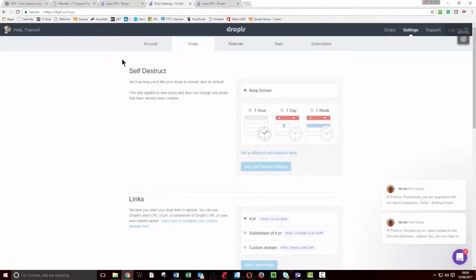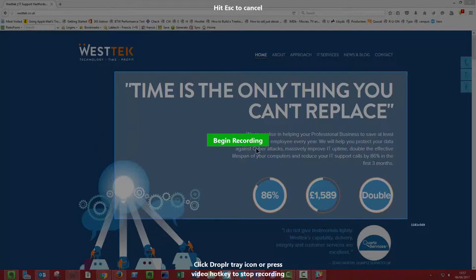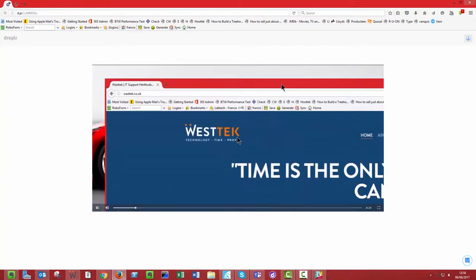person to that file. How many times do you have a person in your business that knows exactly how to use a specific application and they go, oh yeah, you just click here, here, and here, and here, and that's it. Oh yeah, thank you very much. It'll take me hours to document it. With Droplr, you can record all those keystrokes. And then when you finish recording, it'll immediately generate a little video for you that you can then use as a link to share that information to other people.